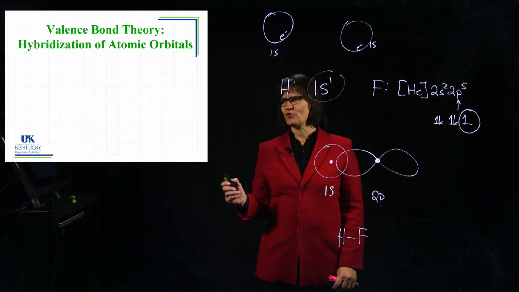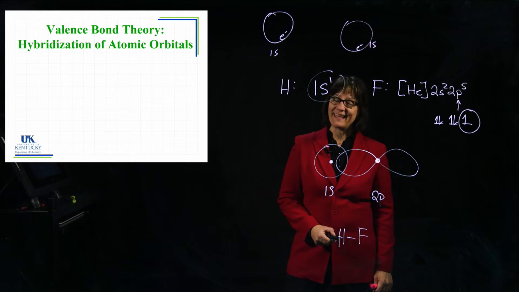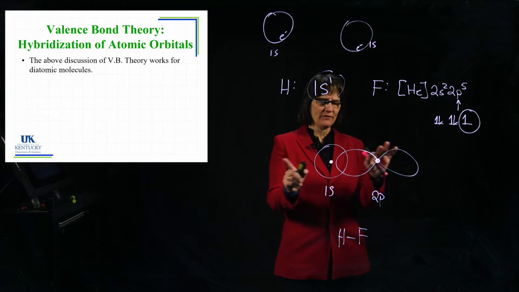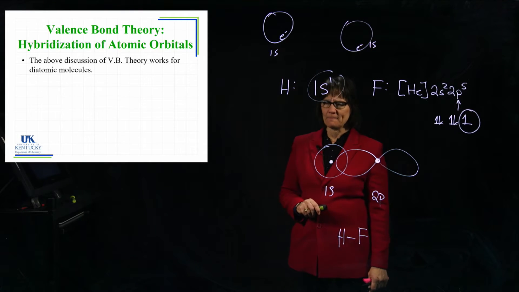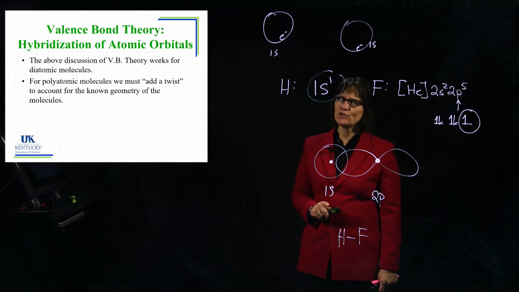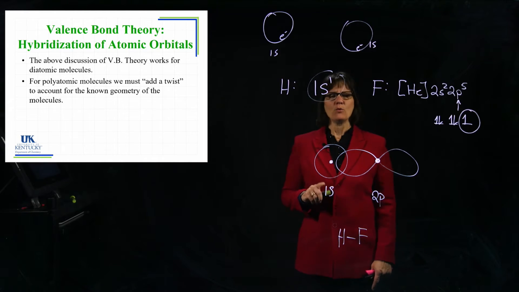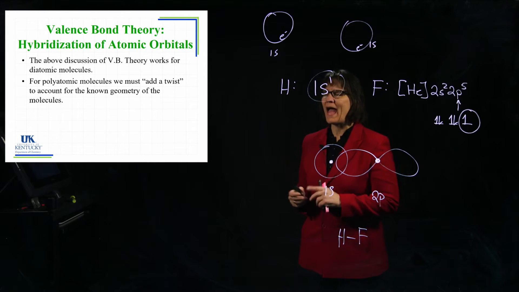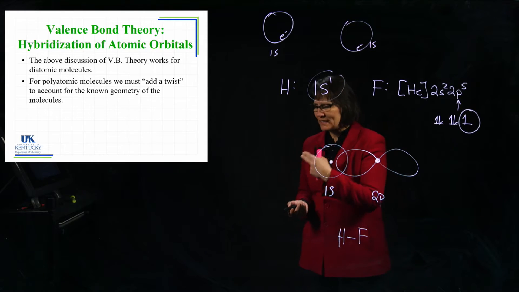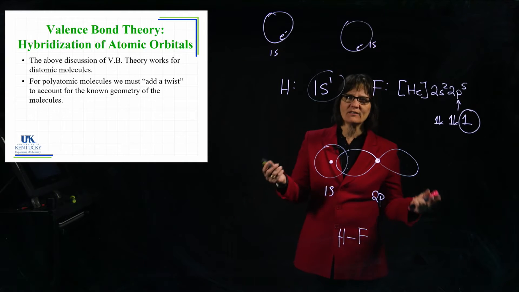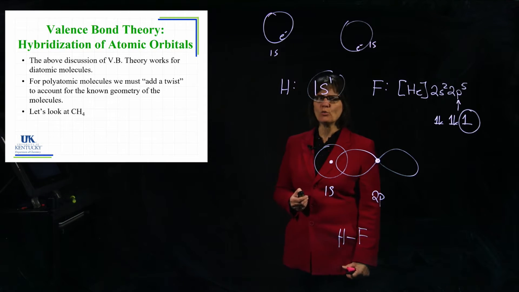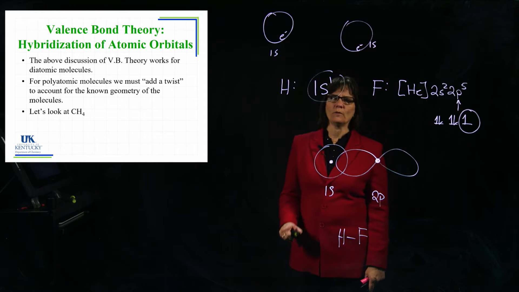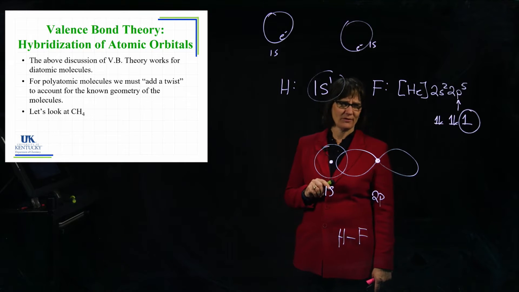This approach works nicely for any diatomic molecule — every time you have a diatomic molecule, you can use this to describe the bond. But if you get more than two atoms, you need to add a twist that accounts for the bond angles we know happen with these shapes. When we did Lewis structures, we predicted shapes. Valence bond theory tells us why those shapes are the way they are. So we are going to closely examine the molecule CH4 and work through this concept called hybridization.